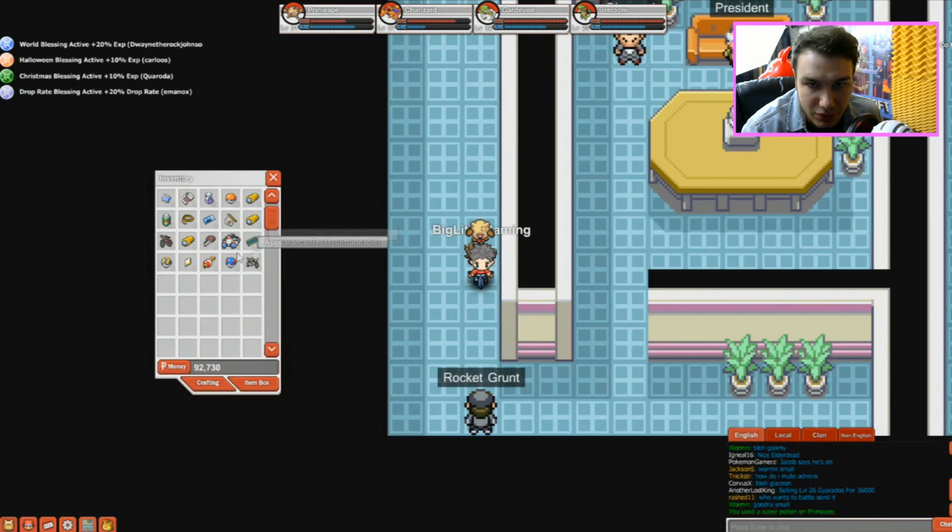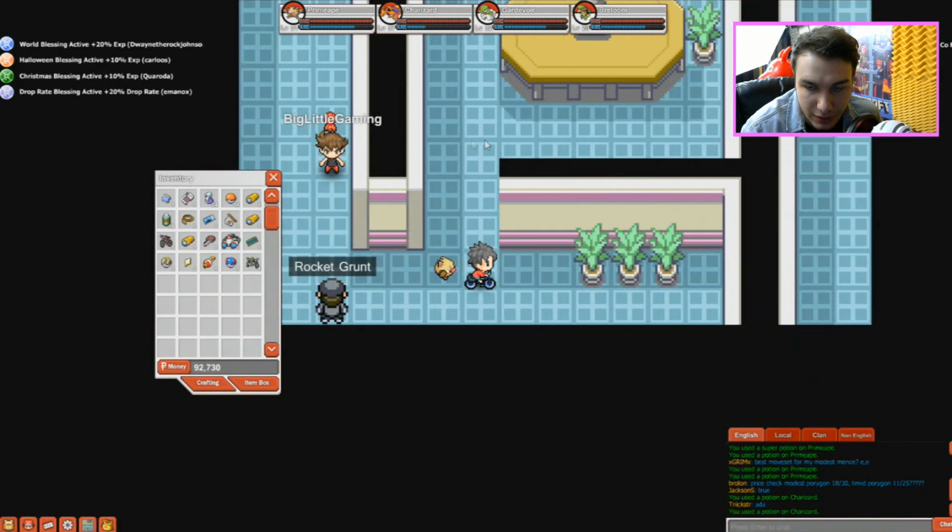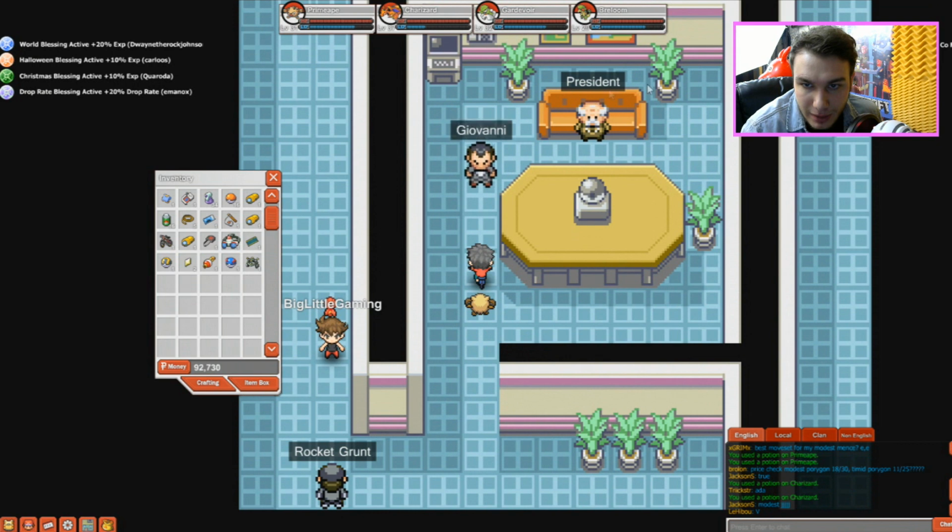Okay, let's see what we got now. We defeated it. Yes, okay. We should have enough potions to heal our Pokemon. I moved a little bit of potions. I moved like 30 potions from my main account to this one, so I could heal some stuff and get ready for bigger battles.